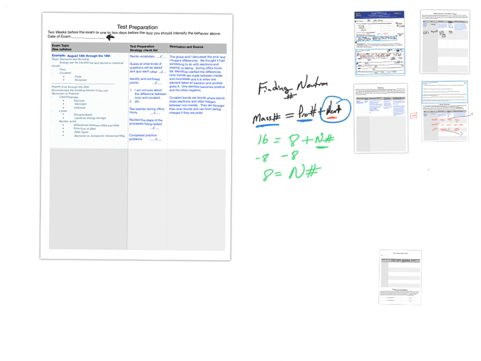If he gives you the proton number and the neutron number, then you can find the mass number. And if he gives you the mass number and the neutron number, then you can find the proton number. So realistically, you should be able to walk through how to do the problems. If you don't know how to do the problems, then that's one of those visits that you have to do to your teacher, any teacher, but specifically me during my office hours.